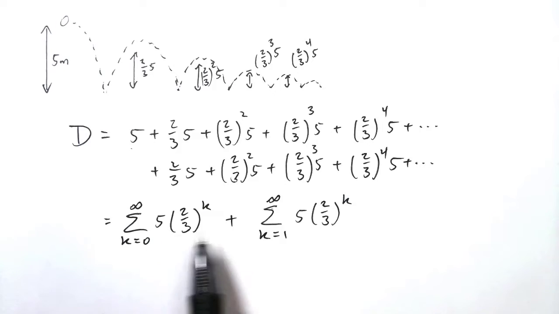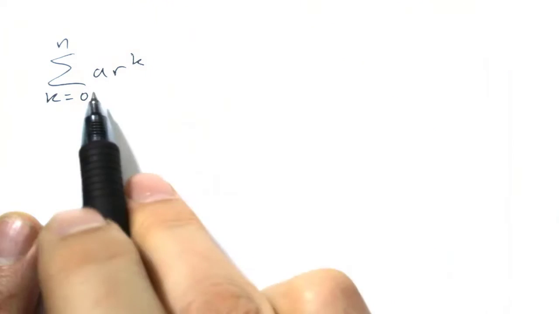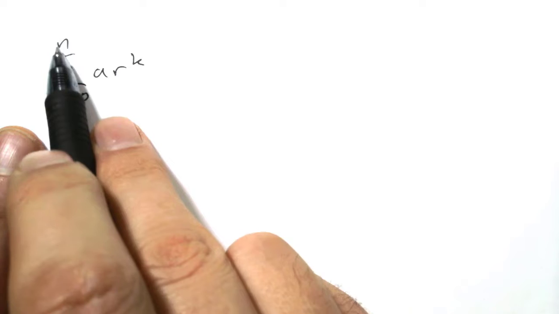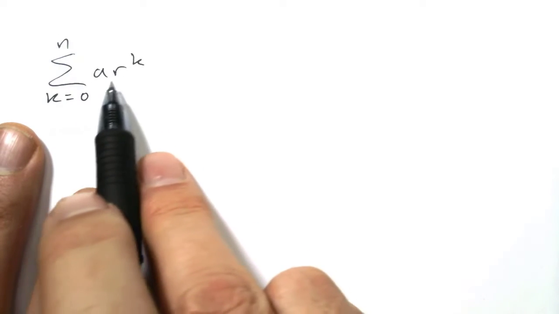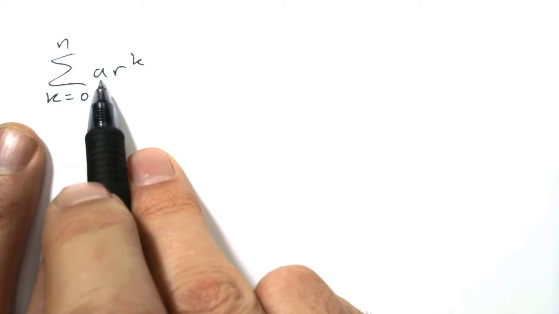So we have to compute the values of these infinite sums to be able to answer our question. So let's start by looking at the value of a finite sum and then extend that idea to get the value of an infinite sum. Okay, so what we're going to do is look at a finite sum instead of the infinite sum. So we're going to look at this sum. I'm summing not to infinity, but just to some number n. Now, keep in mind, this is exactly what we were looking at. It's some number. In this case, this number a was 5 for us.